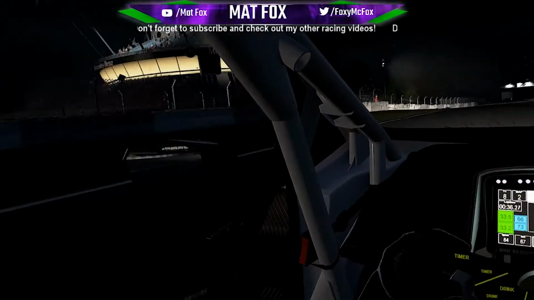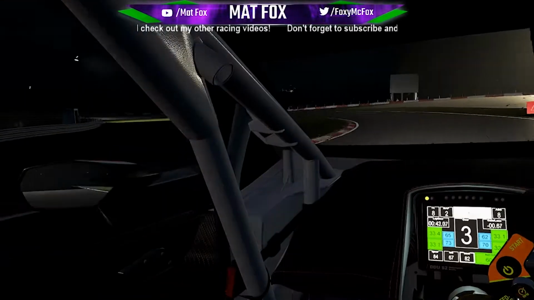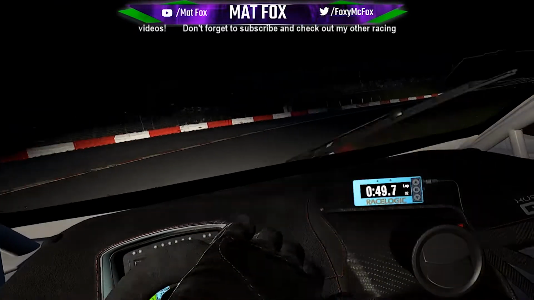But the only way you're really going to test it is at the Nurburgring, because it's the only place where you can consistently get some sort of speed up. Misano is just an absolute, just rubbish, garbage track.